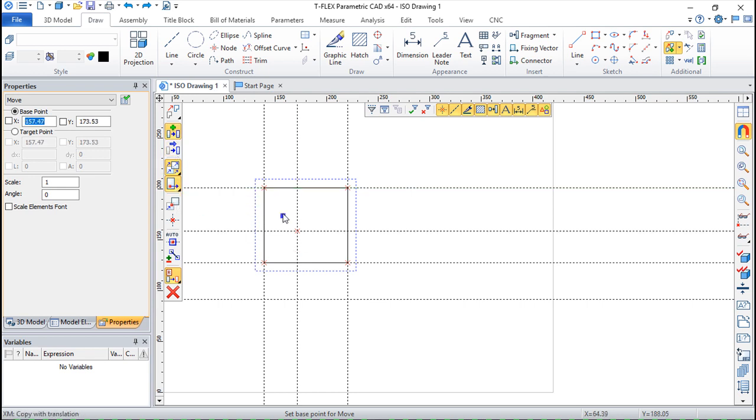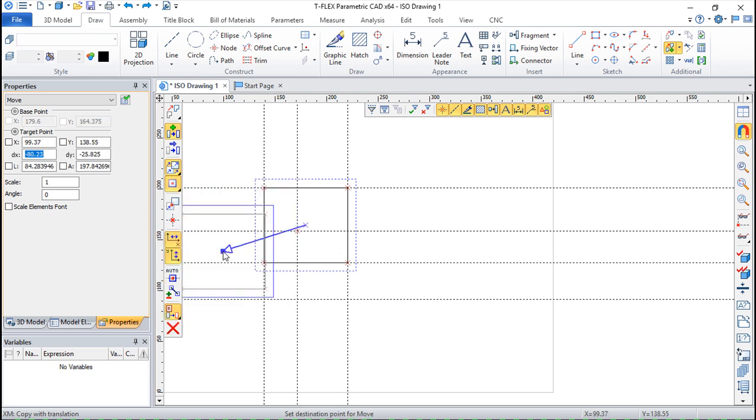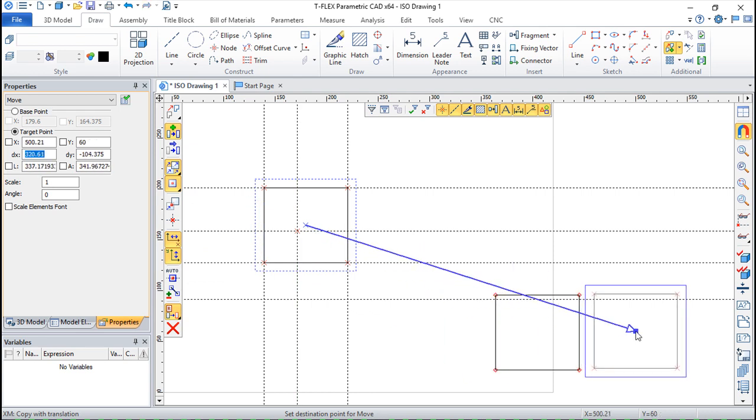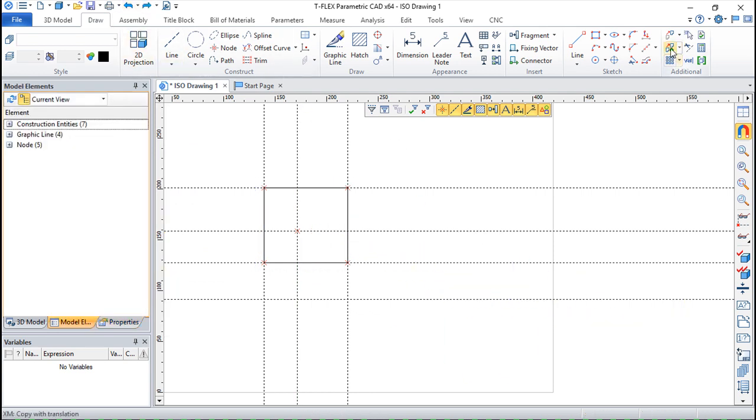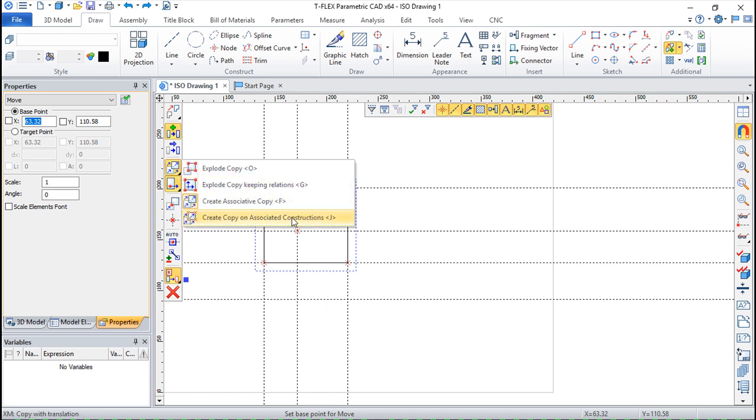Then I can select a point. By default, I have a free point, a free attachment node, but I can choose from these options here, which consider the extent of my choice, and I can select, for example, the center point automatically and do my copy. So it's another way, very fast, to work with this. I also have a couple of options to repeat the command and so on, not very important, but I have this functionality here, very important to understand how to work with these constraints of the copy.